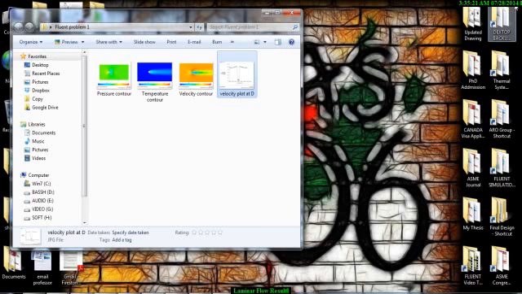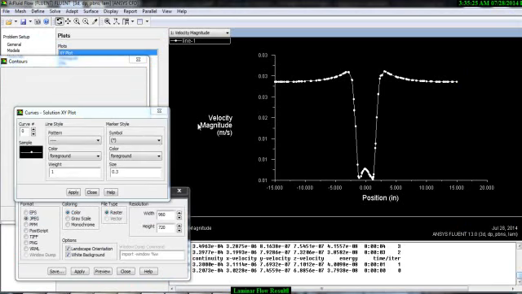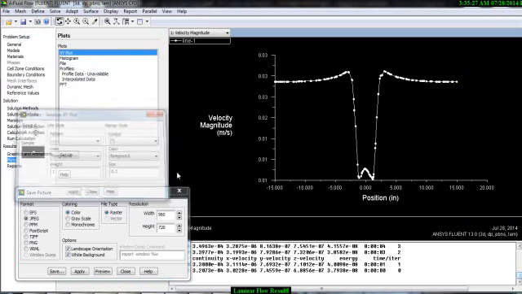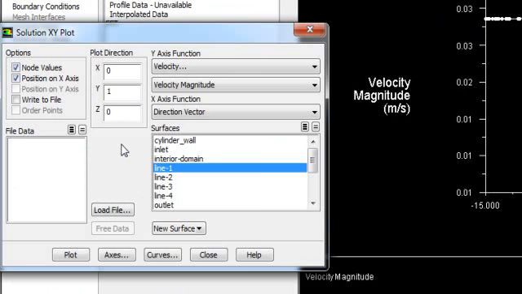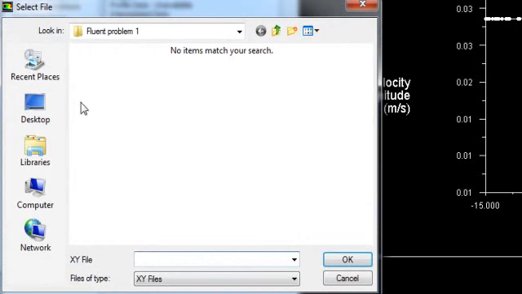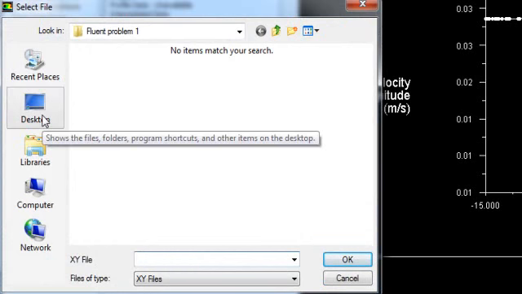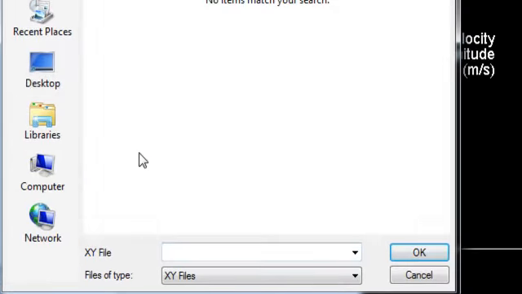If you want to plot this in an Excel file, you can also do that. So go to plot, XY plot, plot, this is the plot. Go to write to file, write, and save it where you saved your contours and pictures.